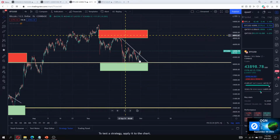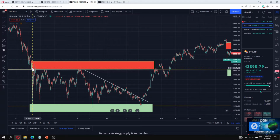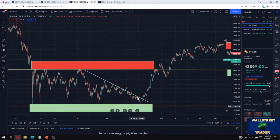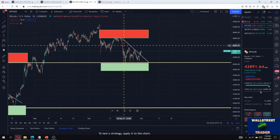Bitcoin, here we go. So here's the big rectangle that happened in the past. I want everyone to observe and watch and play along. On the left side of this rectangle, we primarily stayed above the top half of this rectangle. On the right side of the rectangle, the price action was on the lower half of that rectangle. Well, guess what? We're doing the same exact thing here. Left side of the rectangle, top half of the rectangle. Right side of the rectangle, lower part of the rectangle.